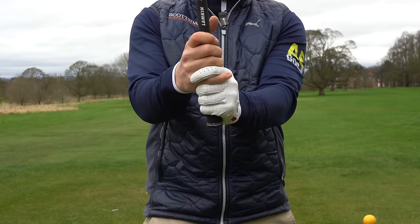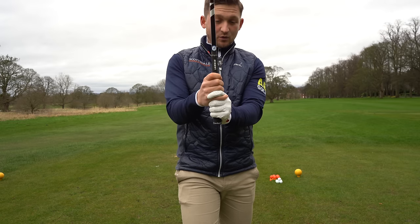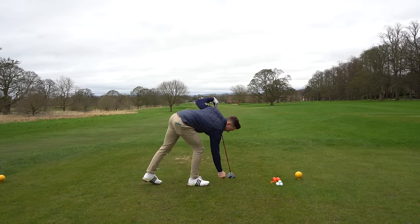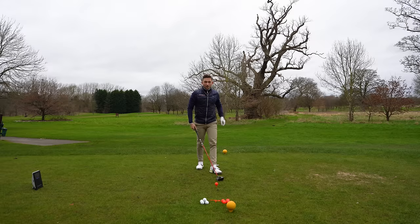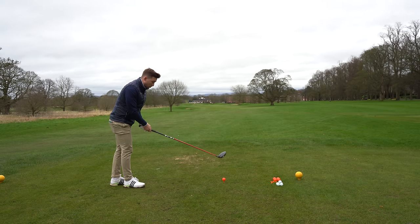I want you to look at this as me doing a little bit of myth-busting to literally see if it's worth you doing out on the golf course, because I don't know anybody that doesn't want a little bit more club head speed and more yards off their driver. We need a benchmark, so let's hit five drives and get the average club head speed with my normal grip. For reference, I interlock — my hands are relatively close together already.